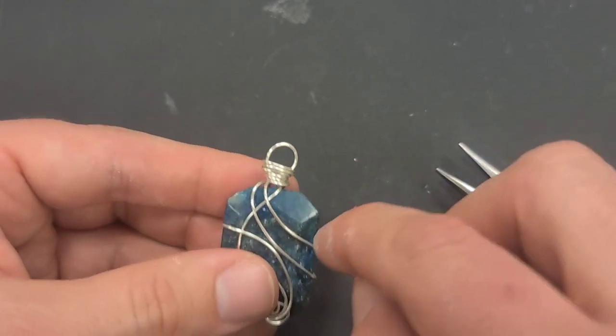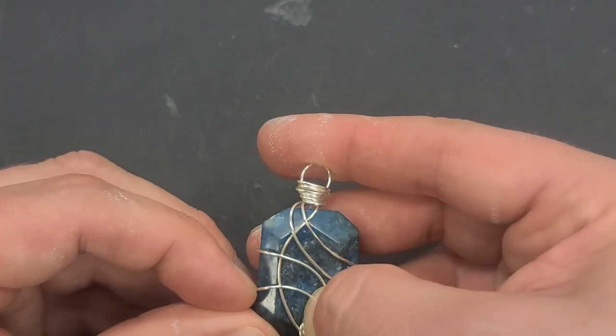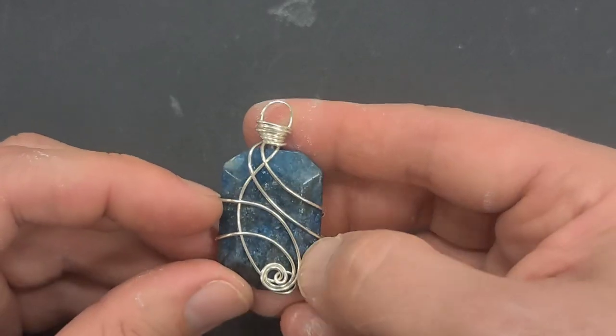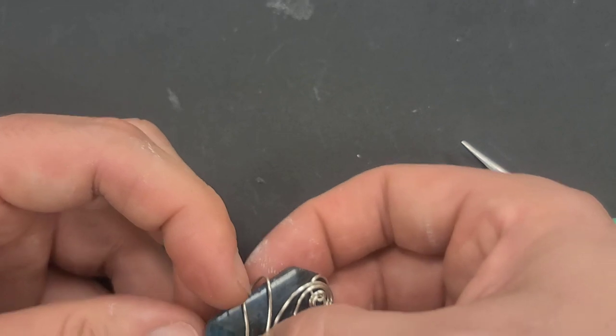Try not to mess with it too much. Sometimes you'll end up messing the curve up and it'll look all square and wonky. But in general, you'll start to get the feel for it. Or you know what? Do play around with it. Do mess it up. Because the more you mess it up, the more you learn what works and what doesn't work. And you're going to be making a bunch of these if you're serious.